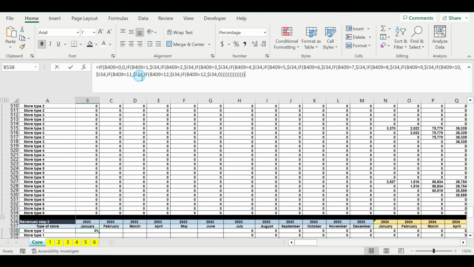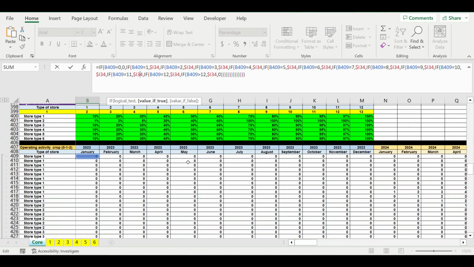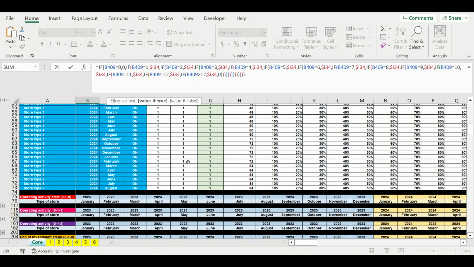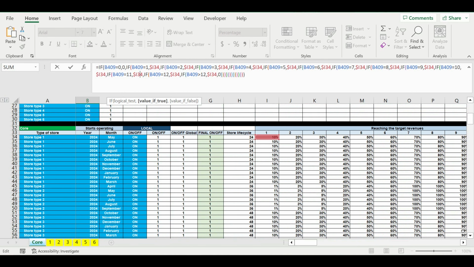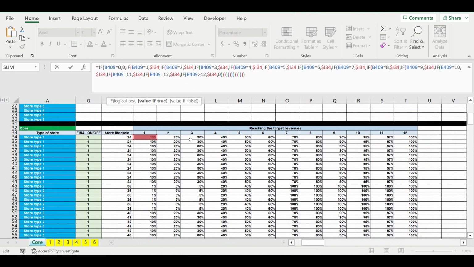Now let's go back to this formula. So we're going back to the core. Now we need to assign these values, these cells.